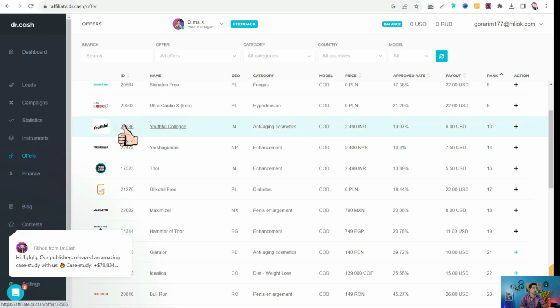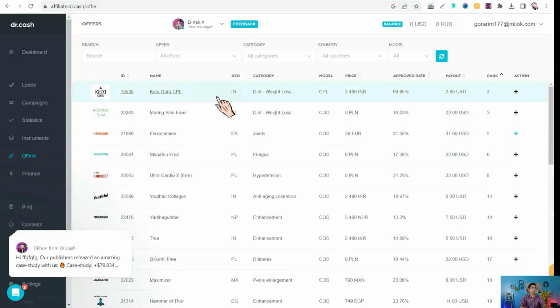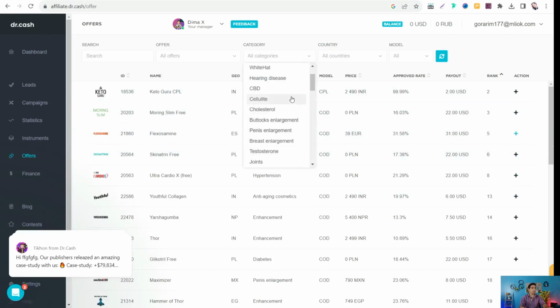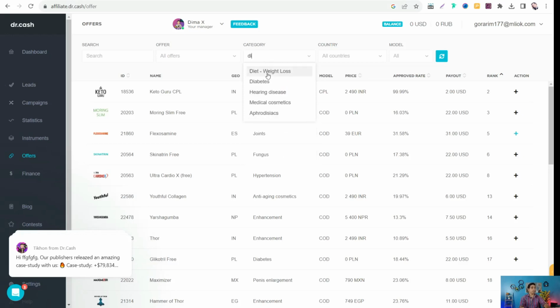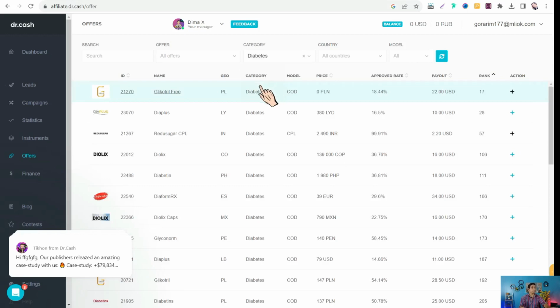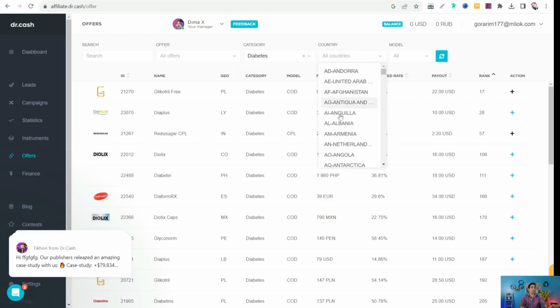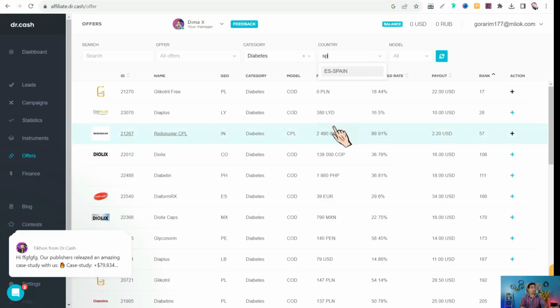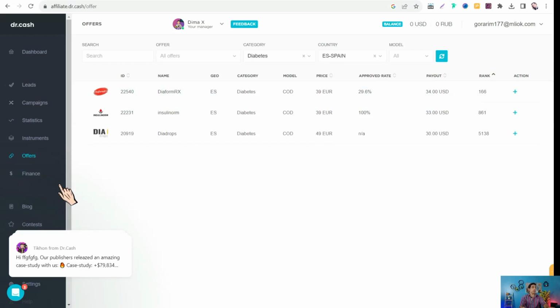We are gonna pick one of these beautiful products. So we can go first to category and select one of them, like some products to treat diabetes, for example. So diabetes, as you see. And we can go again to country to select our target country. So for example, I'm going to select a less competitive country rather than USA. So we can select Spain, for example, as you see. Perfect. And here you find a set of 3 products to treat diabetes in this amazing website.